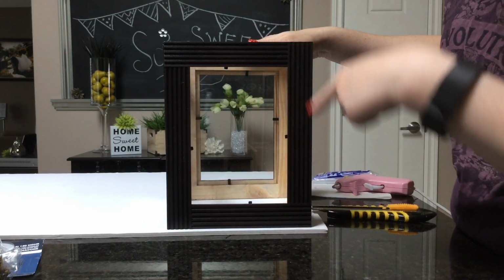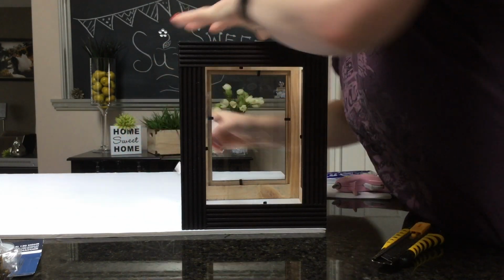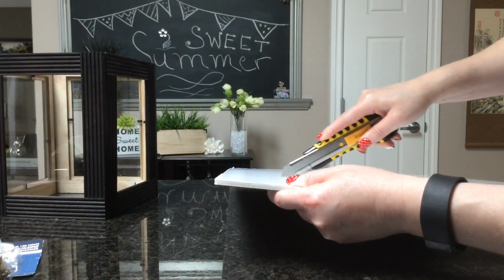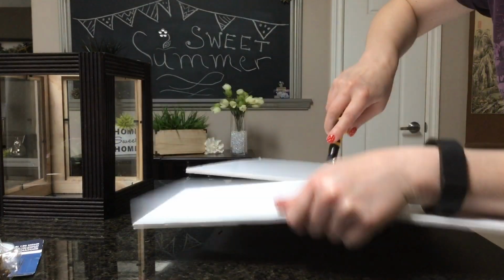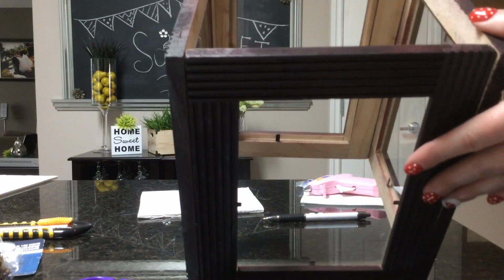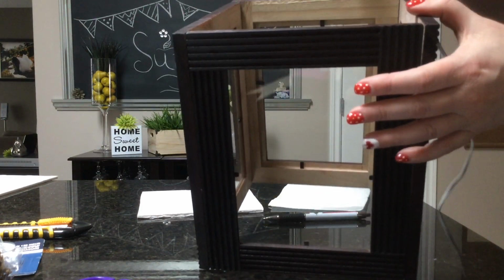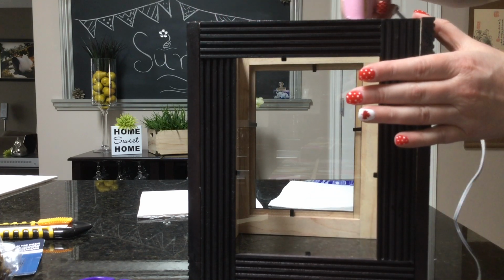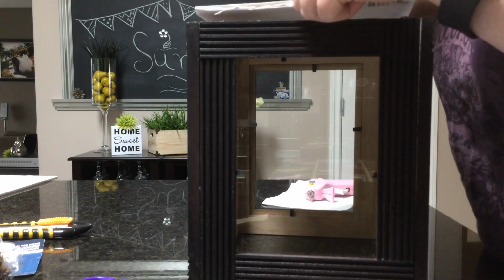So now what I'm going to do is actually cut out my foam board for the bottom. I'm just taking a pen and tracing around the bottom of the frame. And now I'm taking my X-Acto knife and I'm going to cut it out, and again, this is not square perfect. And I'm going to glue the piece of foam board to the bottom of my frame. So I'm just putting a bead of glue all around the frame, and then I'm going to stick the piece of foam board to the bottom.